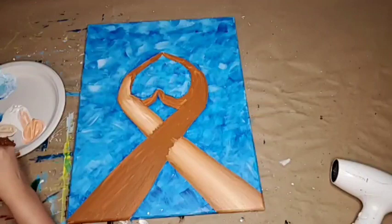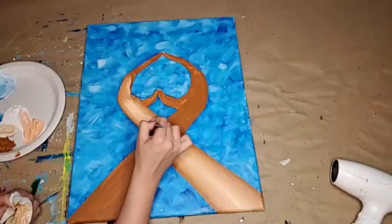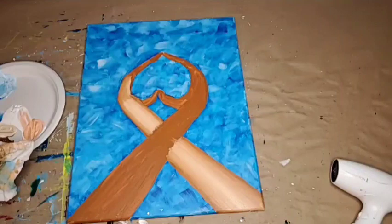Let's see. Oh, peach. I feel like we need to add some peachy tones. So I'm gonna go ahead and add peachy tones first, work that into a blend, and then I'm going to add some more white. Even if you are doing dark colored skin, I still feel that sometimes to add a little bit of warmth in there, the peachy still works. I mean, it really does.